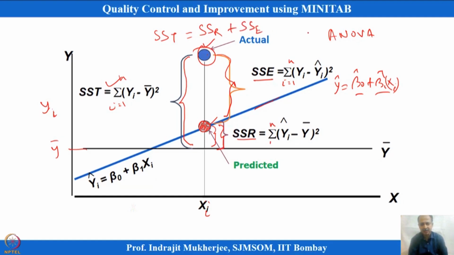So, same concept of regression: SS is sum of squares regression, sum of squares error over here, and because we are predicting y as a function of x, where x is a single variable, the degree of freedom for a single predictor will be equal to 1 basically. So, that is considered as ANOVA analysis, and if I have n number of observations, the SST degree of freedom will be n minus 1, the regression degree of freedom will be 1, and the error degree of freedom will be n minus 2 like that. So, that is the interpretation. Okay.